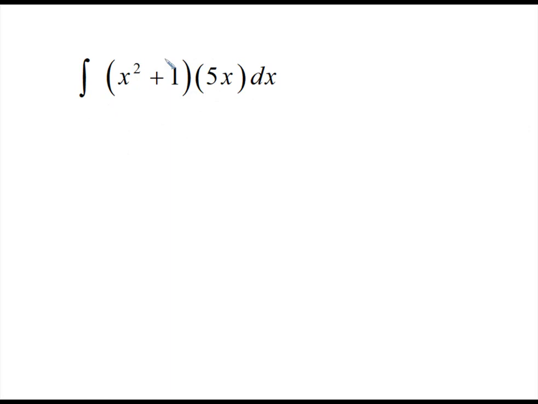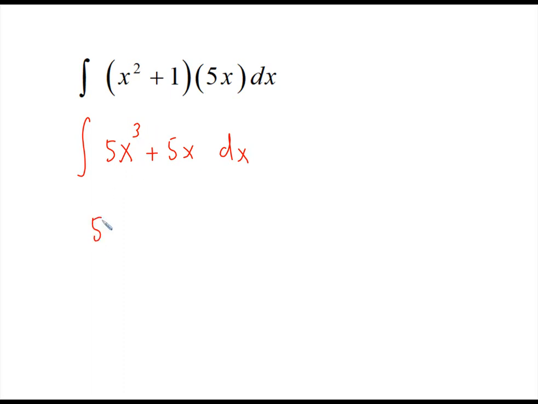If I distribute this 5x in, I'm going to end up with 5x to the third plus 5x dx, and I can integrate this, because it looks like something from our integration tables. So here we can use some algebra to get the problem to look the way we need it to look. So now if I needed to integrate this, I can.